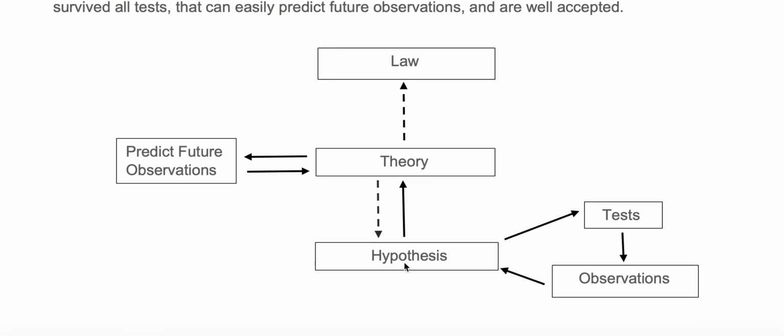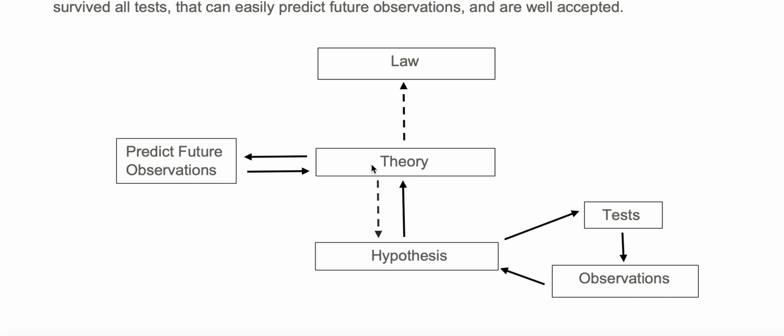A hypothesis, you'll remember, is going to make an explanation to an observation. And then that explanation needs to be tested, the results of the test compared to the observations, and then the hypothesis refined. And that keeps going through this series over and over again. Then, if the hypothesis survives many tests, it can possibly be elevated into a theory, where the theory is going to make future observations, and it's going to predict these future observations and maybe tweak the theory based on the results of the observations.